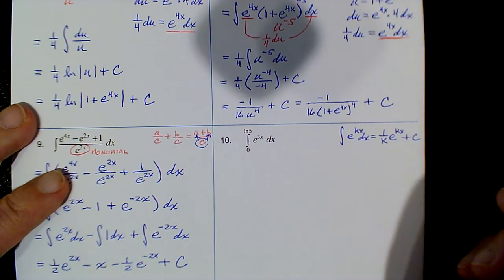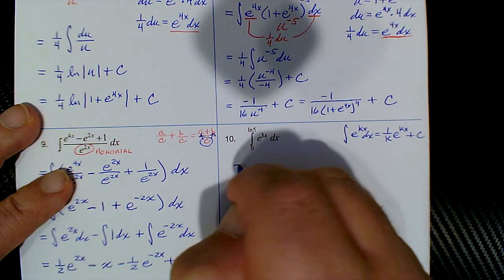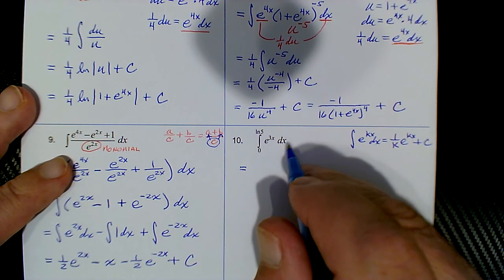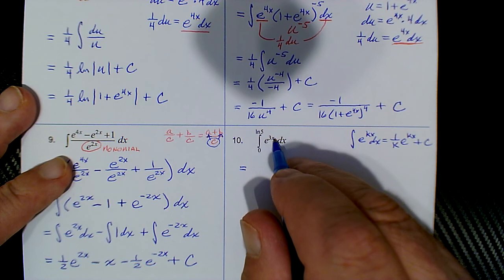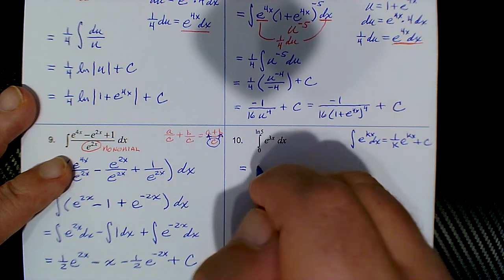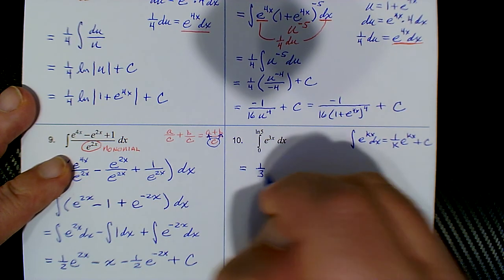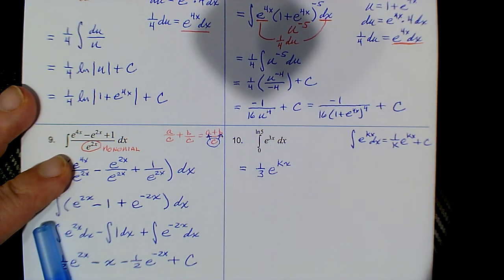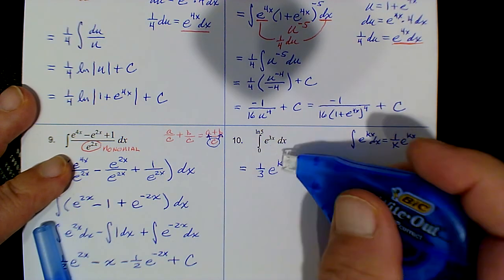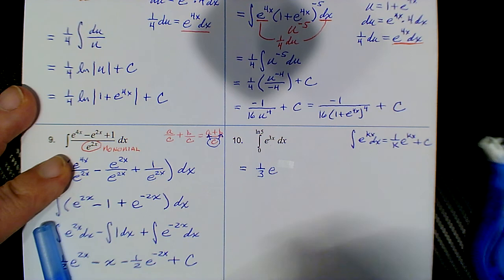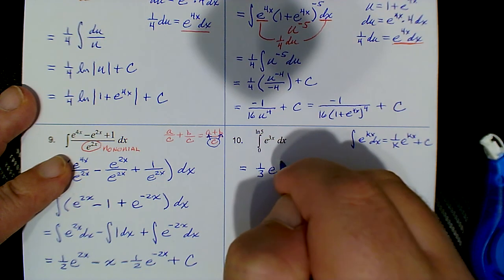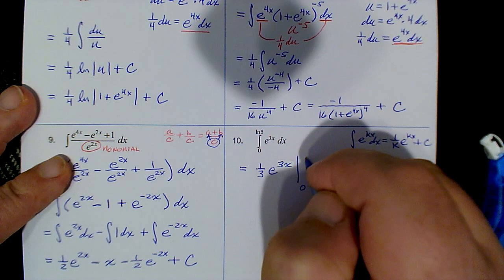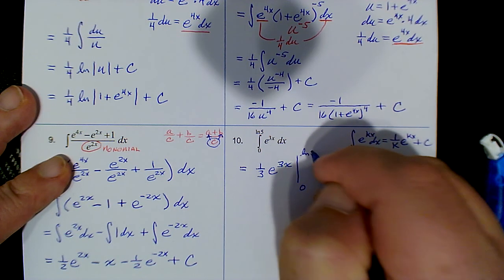And so I promise you the question I give you on the exam will be identical to this with respect to the fact that it'll fit the form for e to the kx, so you can integrate by inspection: 1/3 e to the 3x. And that's evaluated from 0 to the natural log of 5.